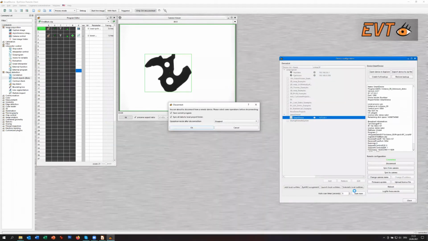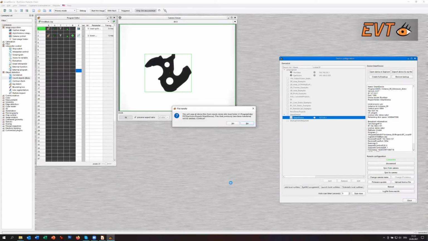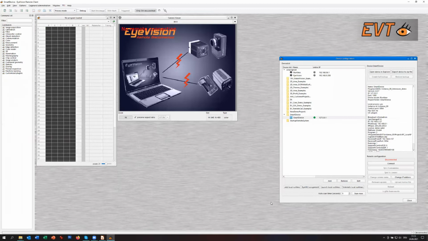And after we've done this, we can tell him, look, if we disconnect now, we want the target system to run the application after we finished. Now we create a backup here on our system, and the target system runs now. So now we are disconnected, and of course the smart camera does the task which we have programmed. So in the background, without seeing it, the target system is now operating.